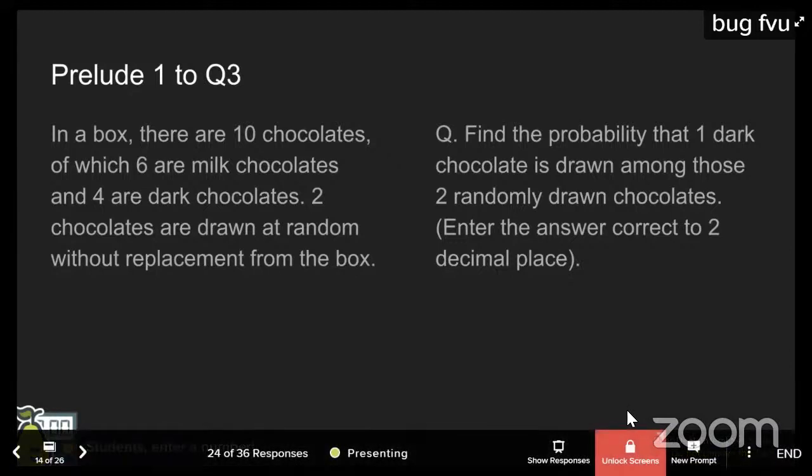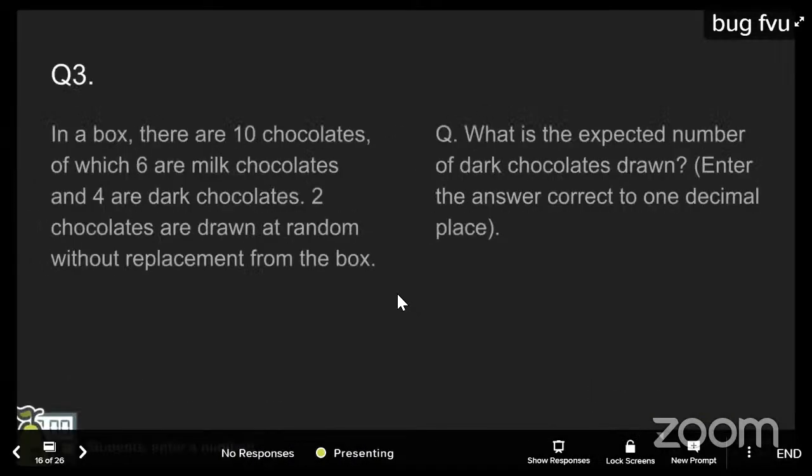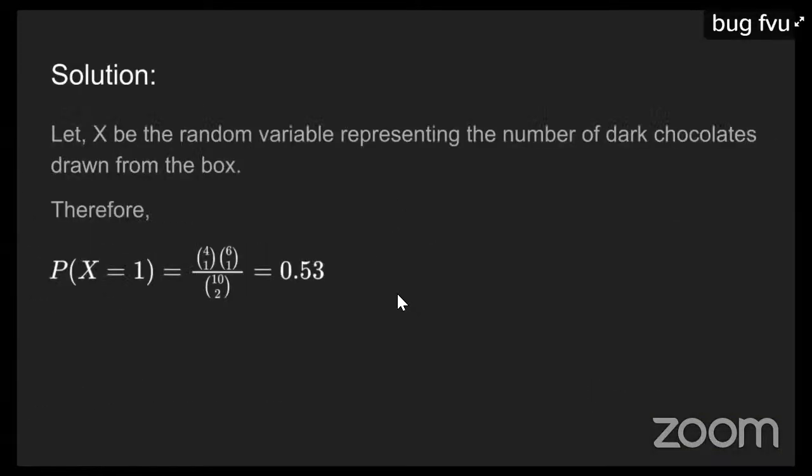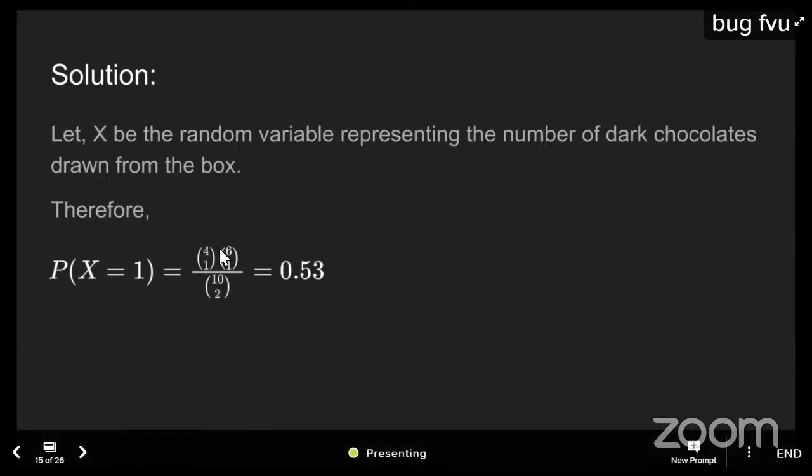Any doubt in this question till now, anyone? Done, sir. And hypergeometric distribution is clear, right? Yes, sir. So what is this writing notation like 4, 1, 2, 6, 1, 20? This is 4C1. Another way to write it is like that. In some books, you will find it written like that. It's the same. It means 4C1, 6C1, 10C2.